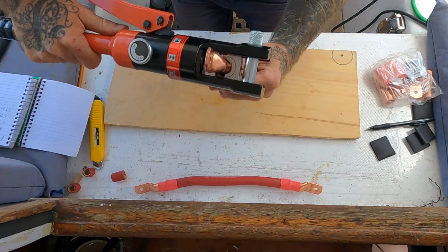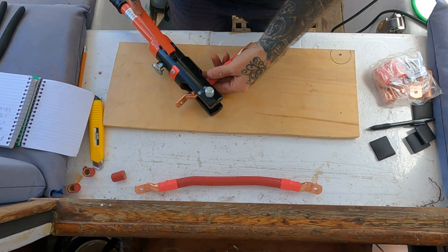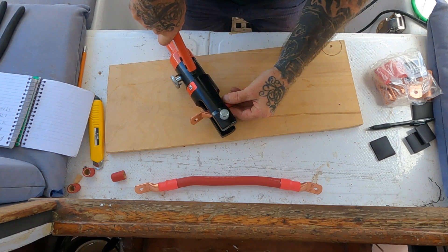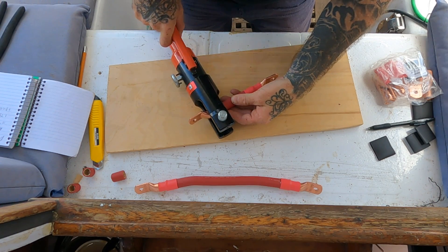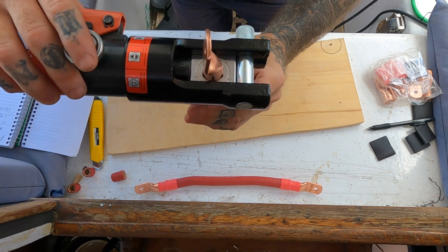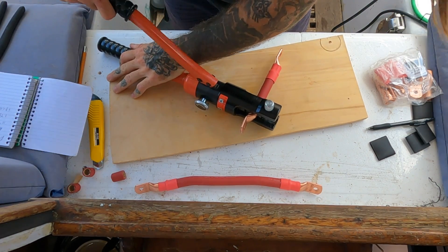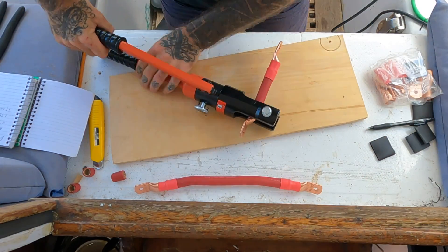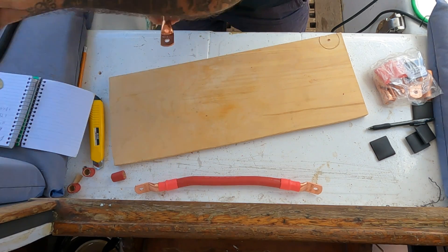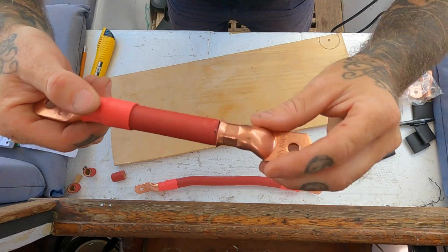I'm using a 95 size die on this one. I'll turn my knob which allows pressure to be applied and then just start pumping it. You want to do it towards the bottom part of the lug so that it pinches out real good. Now that I've got it just kind of taut - you see that's going to press that shape into it and secure the cable. You can feel when the die meets and it's all done. Then I'll just release that - you can see the die marks there. Try to pull it - it does not pull off.